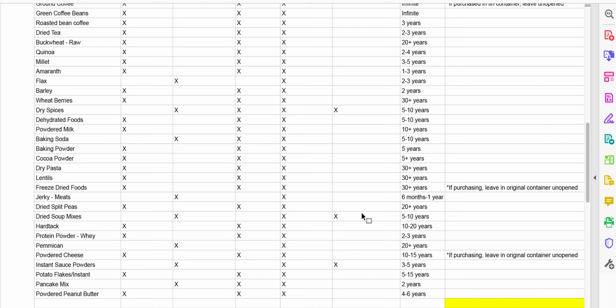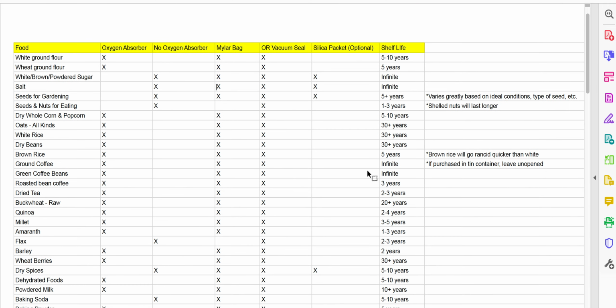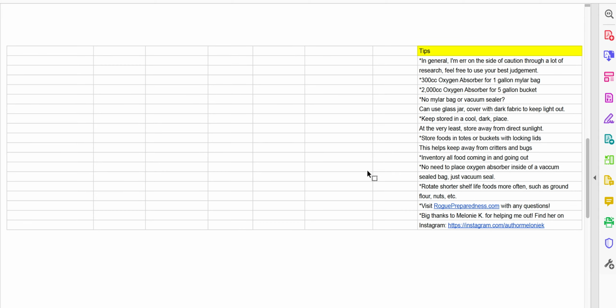Now, if you have personal experience with some of this stuff and you're like, I know that pancake mix lasts much longer, great, store it for however long you want. But I've erred on the side of caution with these. And in most cases, just rotate often. On the second page, you'll see the tips. In general, I err on the side of caution. I said that 300 cc oxygen absorbers, and I've told you how many oxygen absorbers for certain things. And then some general storage tips: rotate shorter shelf life foods such as ground flour, nuts, stuff like that.